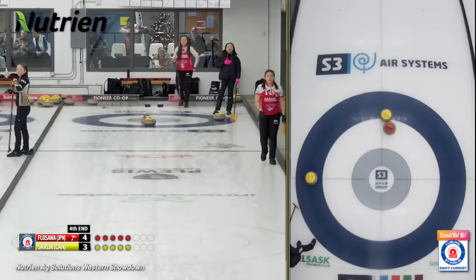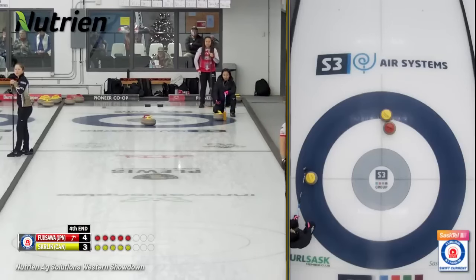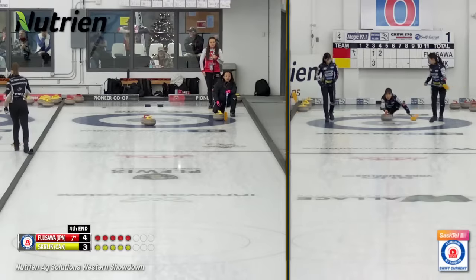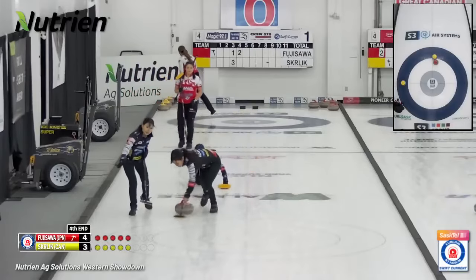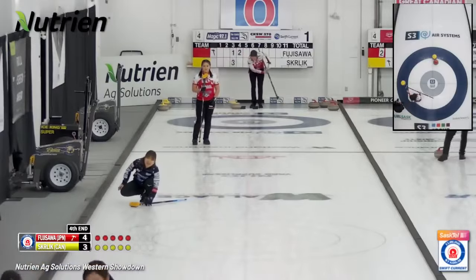I know working computers is very hard, but if you are watching on a PC, even on a smart TV, I think you can get the comment section up. Get that comment section up, and then if you're using a mouse or on your phone, you can right-click on the screen or press the 3 dots on your phone. You can select Translate to English, and that turns all of our lovely Japanese fans' characters into English readable comments, and I promise you, you will learn something if you do this.